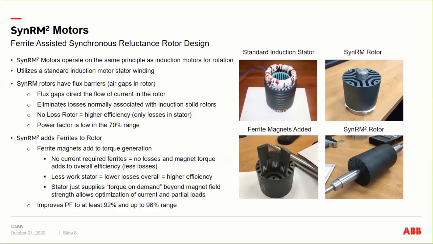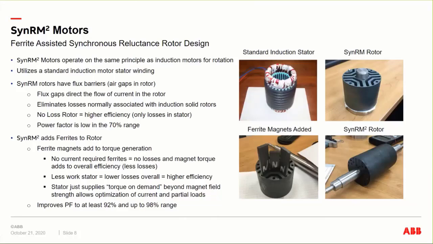So now you have a current draw on the motor that's typically lower than an induction motor current draw. And in a lot of cases, you can put a smaller power converter on it and save size and cost associated with the power converter because you don't need as many amps out of it. I always like to think of a drive: it's not delivering horsepower or kW, it's delivering amps. So you size the amps of the converter to the amp draw of the motor, and we're saying we have a lower amp draw. But then we also boost up our power factor into the 92 to 98% range, depending on the kW or the horsepower.